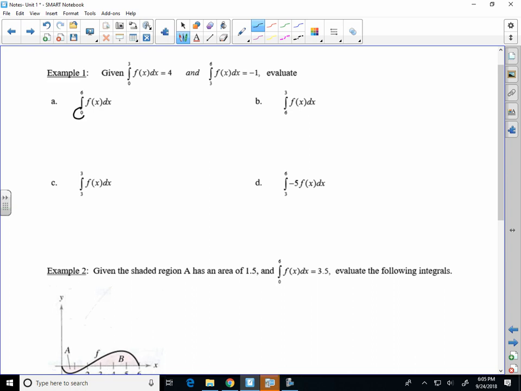So 0 to 6 is the interval that we're working on, or that we want to find. And what we talked about last time is that an antiderivative over an interval is an accumulation of area on that interval. Right? And so what we're looking at here is an x value that starts at 0 and ends at 6. One of our properties tells us that we can actually break up an interval into its component pieces. Fortunately, if you look at the intervals that are given to us, it says from 0 to 3 and then from 3 to 6. Well, if you put those two together, you're going from 0 to 6.